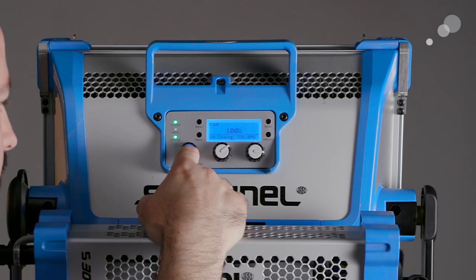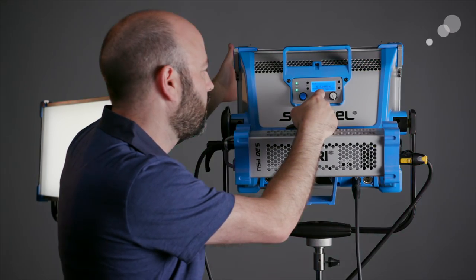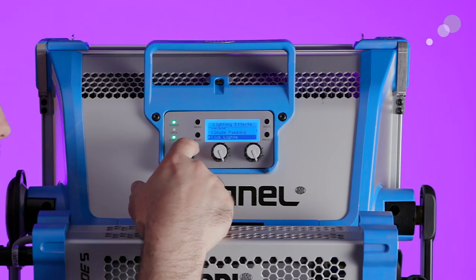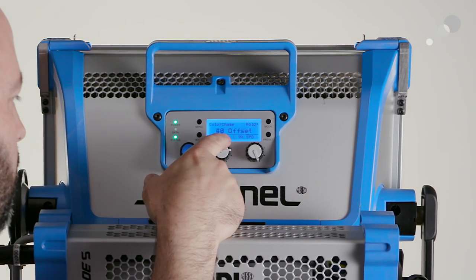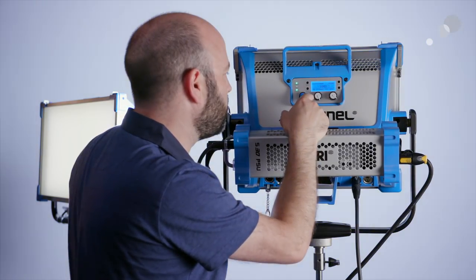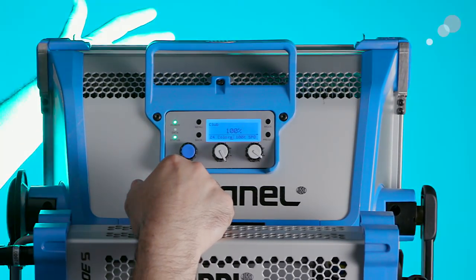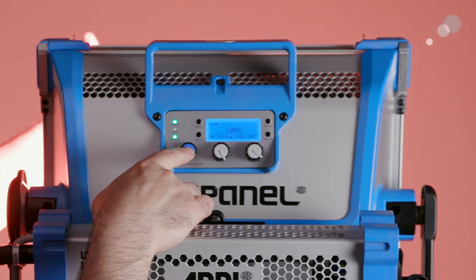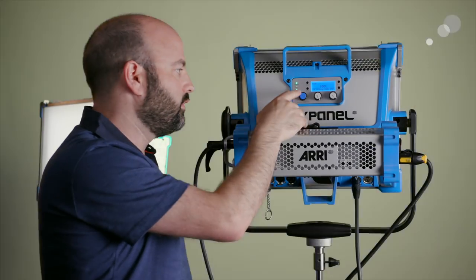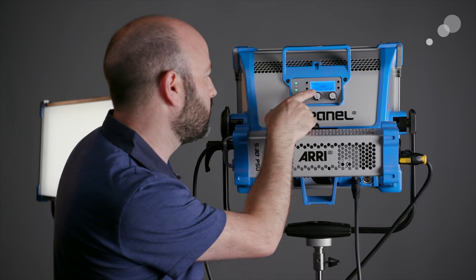Club lights — that's pretty self-explanatory. The nice thing here is you can decide not only the speed but how many colors are being mixed together: you can do three, six, or all the way up to 24 different colors. Then color chase — you can change the offset and speed, and it just chases through different colors. One thing I want to mention: any time you're using one of these lighting effects, if you press the intensity selector button it will pause it — you'll see a 'P' and a colon and the name of the effect. Press it again to activate it. So you can easily cue when those lighting effects come on or off.